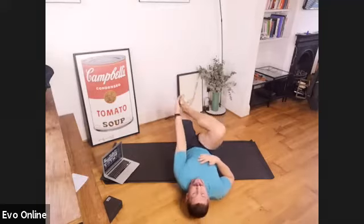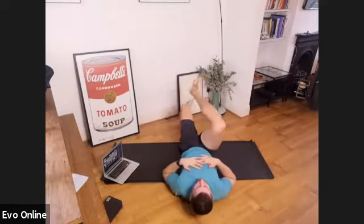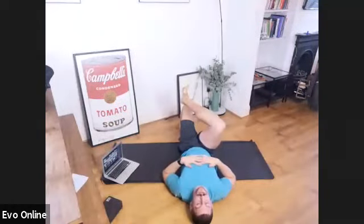Flexibility is someone else grabbing this leg in, and you can see how far I can get my leg in towards my body. Whereas for me to do that on my own, I've still got a bit of work to do. Okay, we're going to go the other direction.